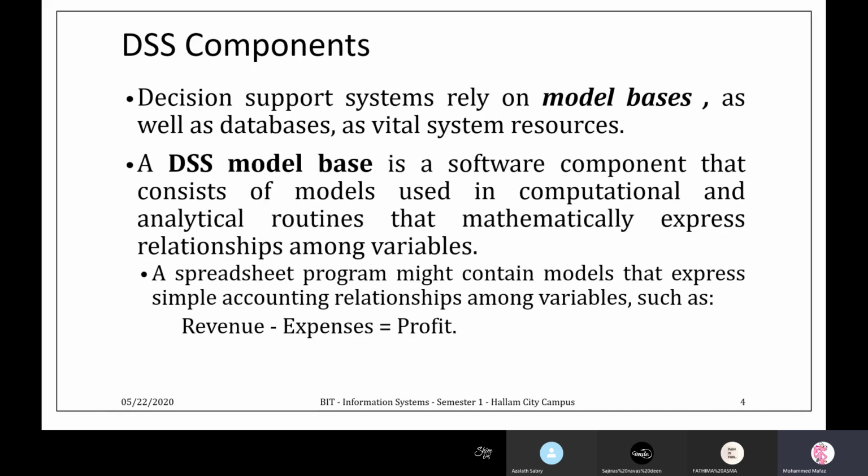But here we are talking about a separate set of systems which have dedicated decision making capabilities. Decision support systems rely on model databases as well as databases as vital system sources. A DSS model base is a software component that consists of models used in computational and analytical routines that mathematically express relationships among variables. So the main thing in a DSS system is a DSS model base.